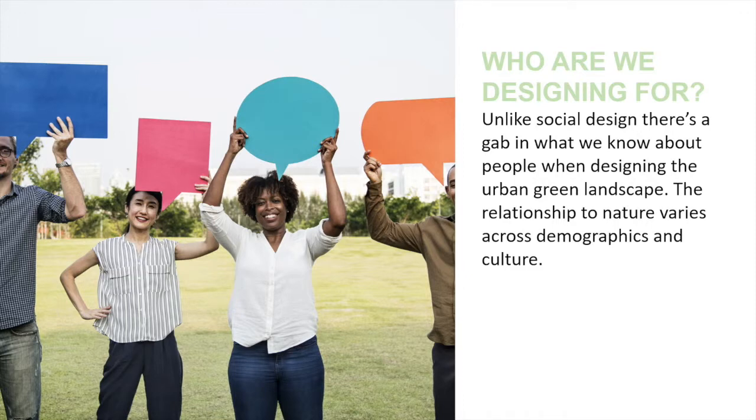There's a big difference between cultures, sex, income, ages, any kind of social group, and whether you have kids or not. It all matters for what kind of relationship you have to nature. And that will allow us to know on the micro level what people, for example, want to see from a green street or a green park.